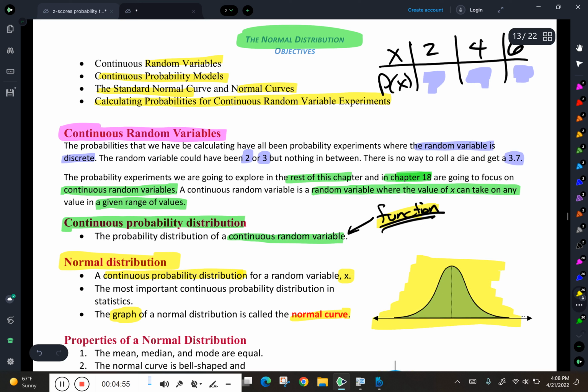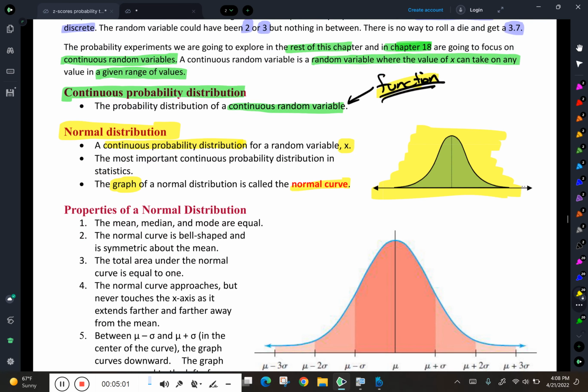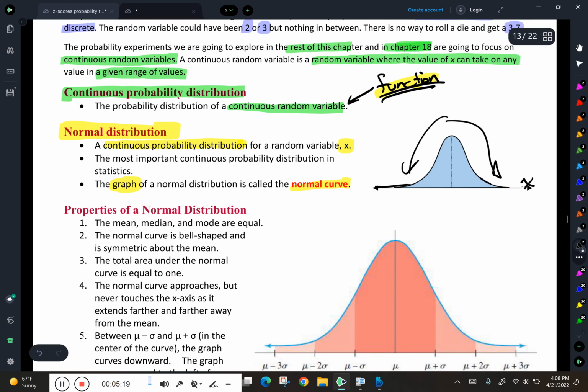So that picture right there, that's our continuous probability distribution. Now, if you think back to your algebra class, your horizontal axis here is your x, so that's going to be your random variable. It looks like I've got two asymptotes on both ends where that graph comes down and approaches the horizontal axis. And then I've got this symmetry going on in the middle where it looks like the left side and the right side are perfect reflections of each other. The properties of that normal distribution that we need to be comfortable with are the mean, the median, and the mode are all the same value.